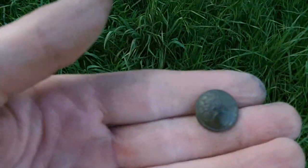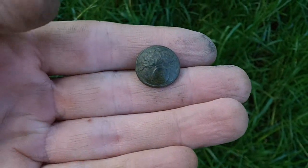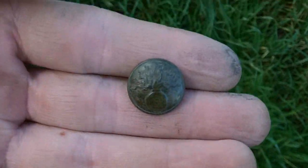Okay, I've just been speaking to Roland about this button I found, and it's not a vase with flowers coming out of the top. It is a First World War button, and it's actually a bomb. It's a bomb with the flames coming out of the top. So it's not as innocent as I thought, but it makes it a better find. A World War I French button made in France.